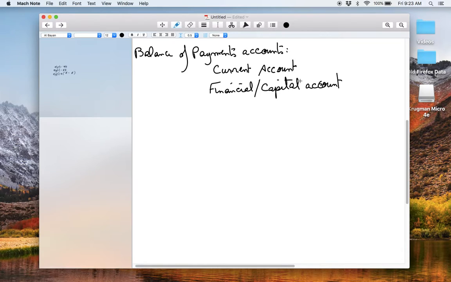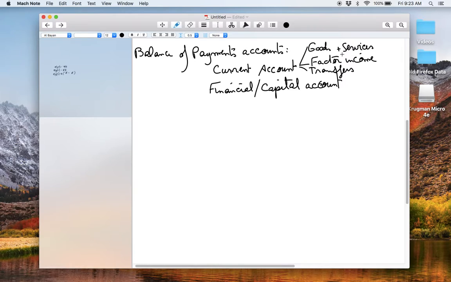money across countries. Okay, so when money is moving into a country, that's a plus, that's an increase in the current accounts. In both accounts. When money is coming in, it's an increase. When money is leaving, it's a decrease. Okay. The current account tracks any changes, any movement of money as a result of buying of goods and services. Okay. As a result of factor income, as a result of transfers.